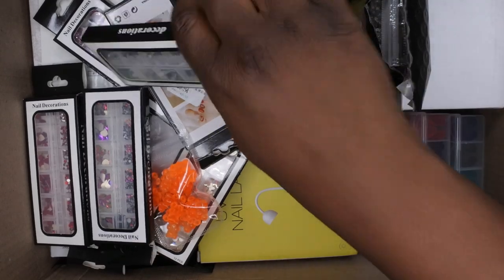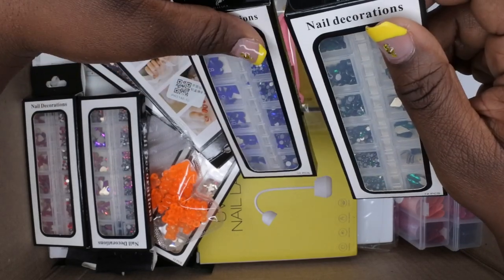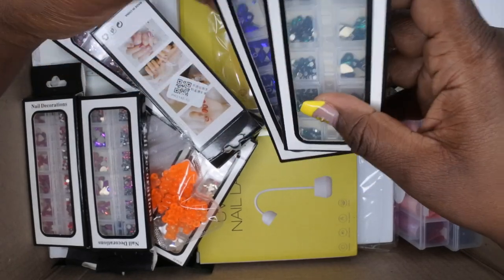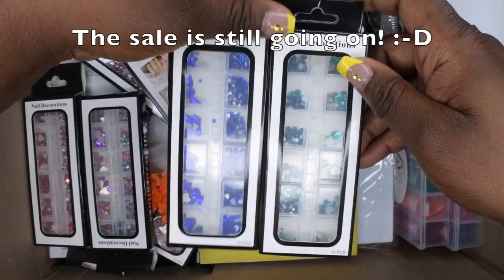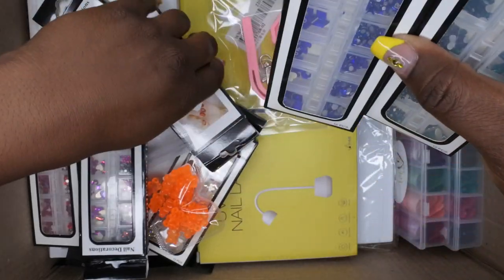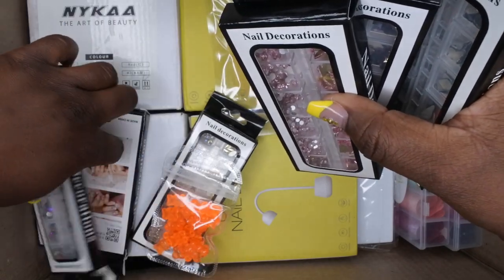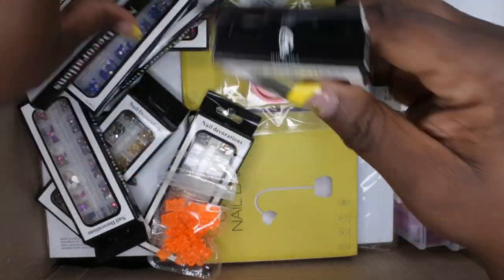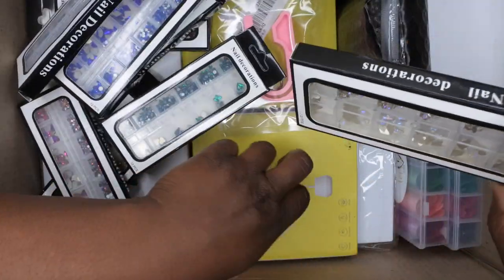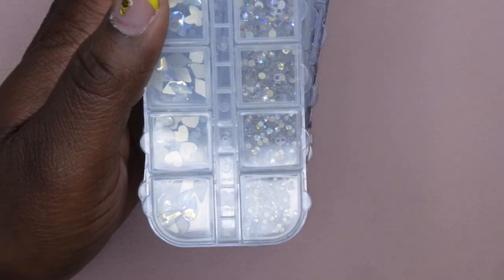Let's start off with rhinestones. She offered them and I think they were like a dollar fifty — she had a sale going on and I think it might still be going on now. I ordered every single color that she had. I got one, two, three, four, five, six, seven, eight — I ordered all of the ones she had. Let me get them all unboxed and I'll be right back. I did get all eight of them, so these are all the colors available on her website.